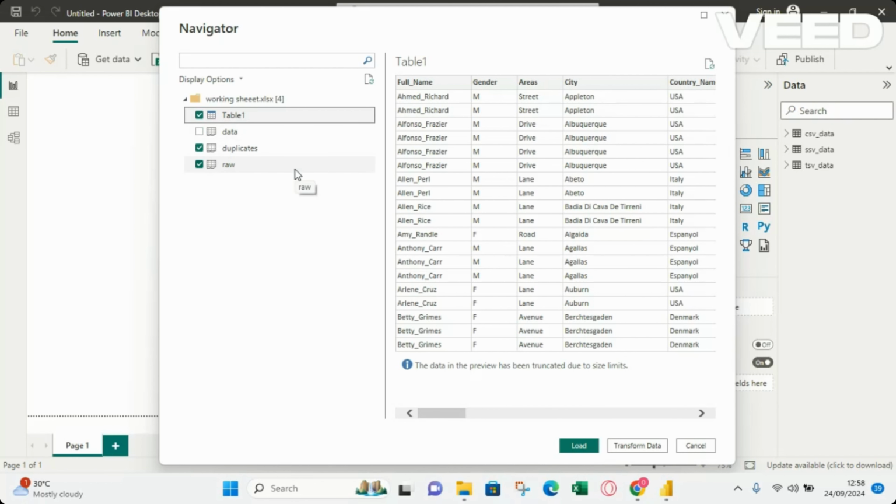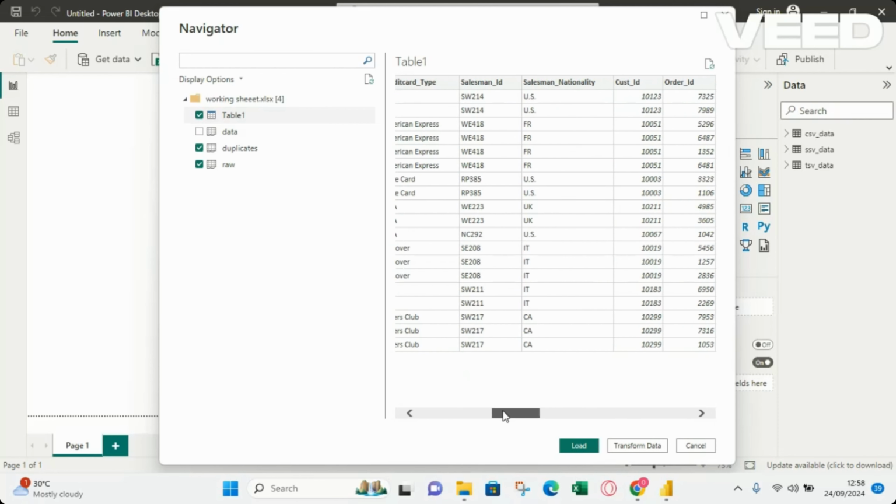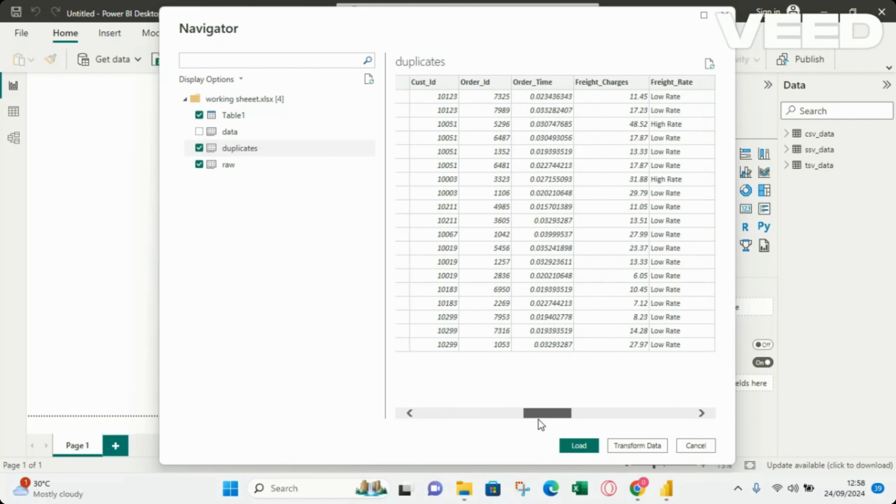By doing this, you can see that Excel has come up with this. So this is table one. You can see that these are the content of table one. You can preview it. If I click on this, you can see that these are the content of duplicates, where we can preview it to see whether it is being imported appropriately or not.